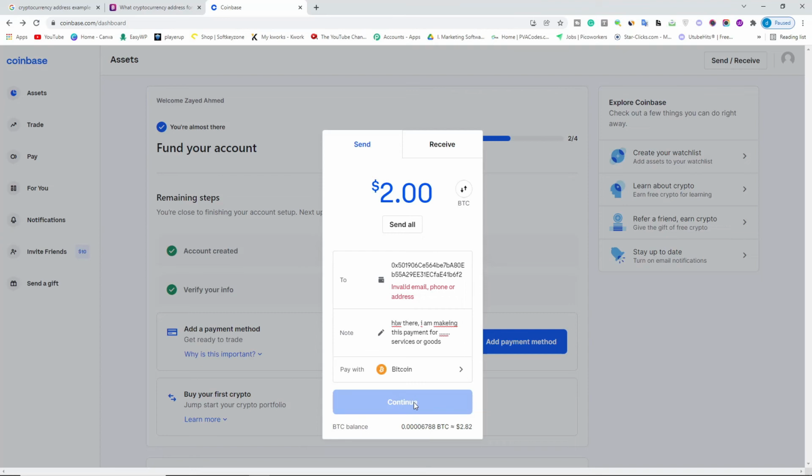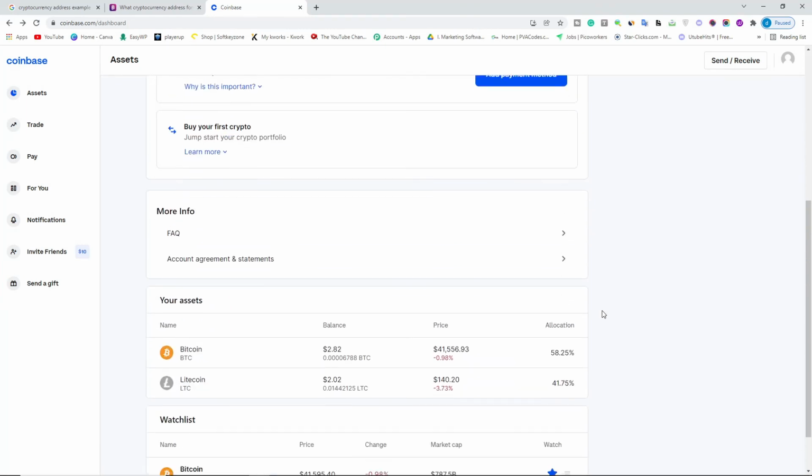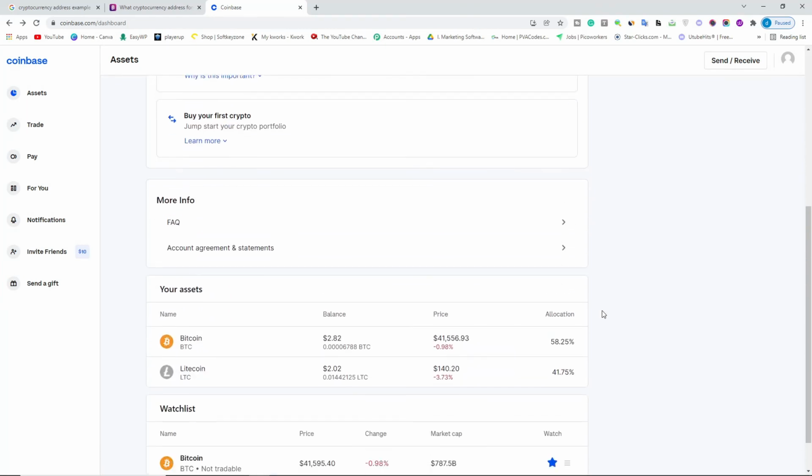And here is one more important thing: you can't actually pay less than $4. You have to send a minimum of more than $4, because it is not possible to send less than $4 in Coinbase, as far as I know. Okay, so this is how you can make a payment, or send cryptocurrency to your friends or to your seller if you are buying something from a seller. The same way, if you want, you can make the payment with Litecoin.